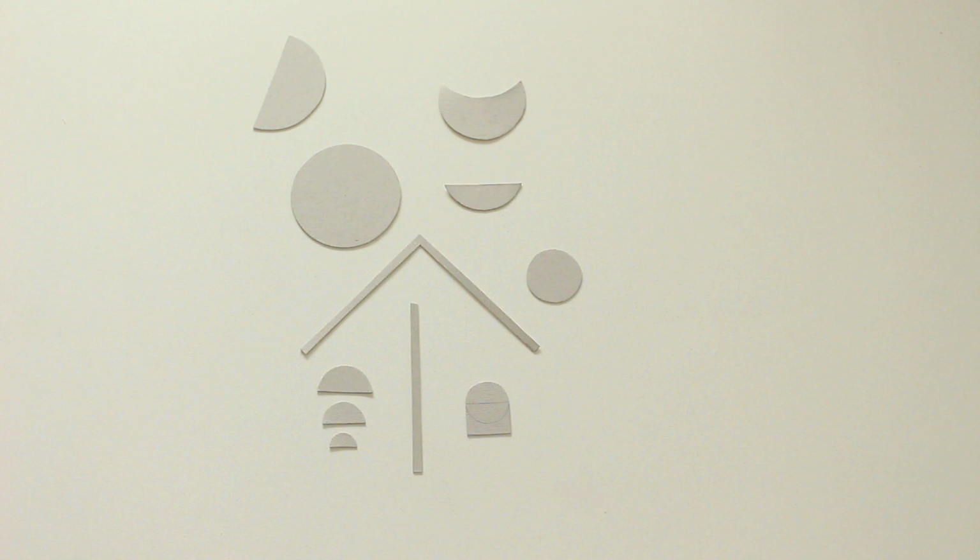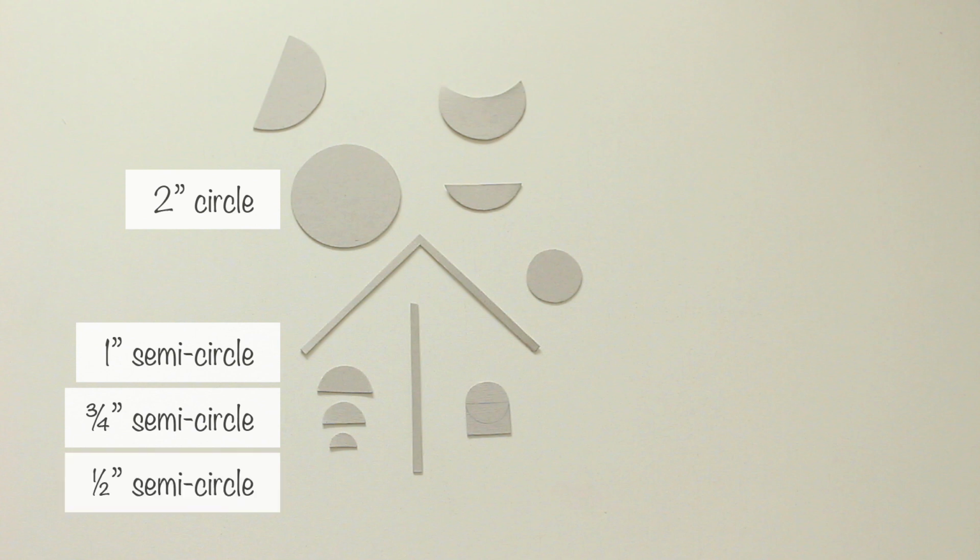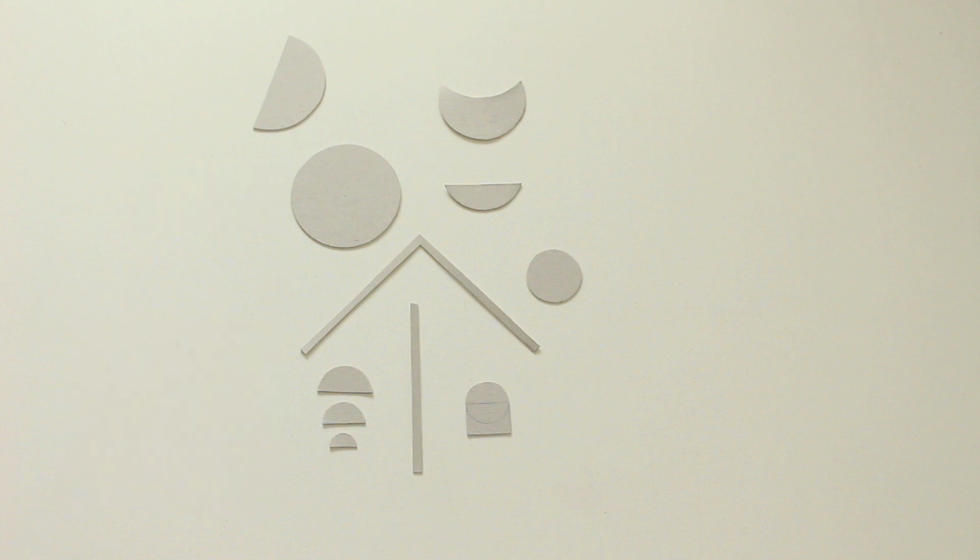There were 5 columns for the wall hanging. For the first column, I made a 2-inch circle and cut it in half, creating a semicircle. For the second column, I made a 2-inch circle, a 1-inch semicircle, a 3/4 of an inch semicircle, and a 1/2-inch semicircle. For the third column, I made a 3-inch by 3-inch right angle that I used twice, and a 3-inch stick.